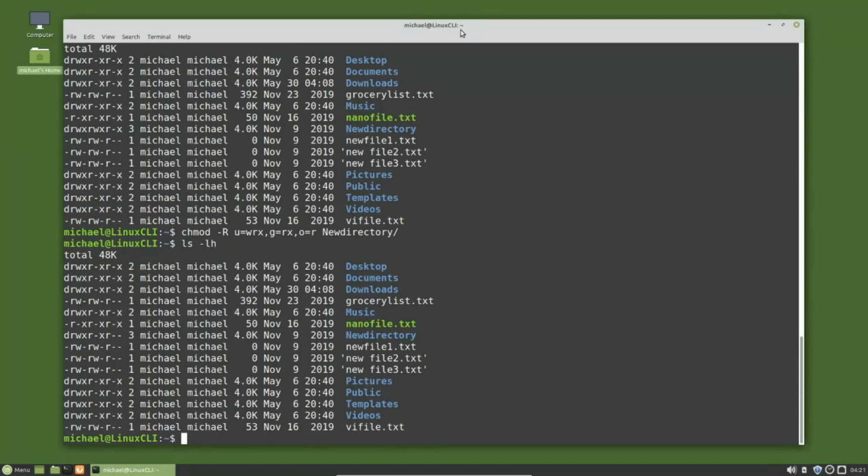Setting the privileges this way is called alphabetic notation or symbolic notation. They're the same thing depending on who you're talking to. It is when we can see the letters or the symbols. The other notation for setting privileges is called octal notation. We still use the same read, write, and execute for user owner, group, and other, but we use a single number to set the user owner privileges, a different number to set the group privileges, and a third number for the privileges of other. How this works is read, write, and execute each have a value assigned to them.